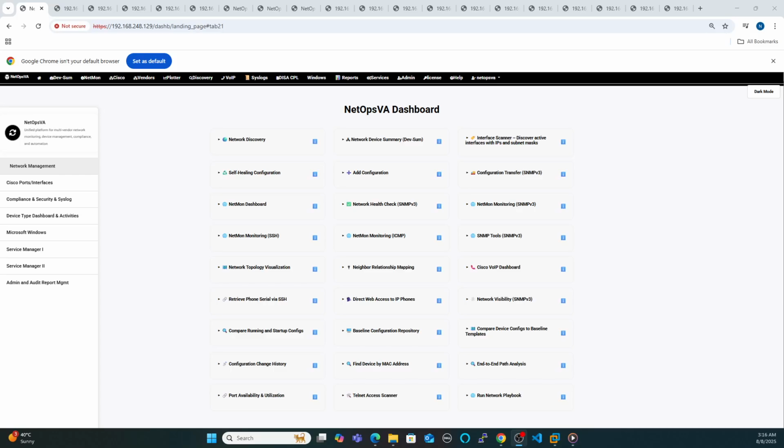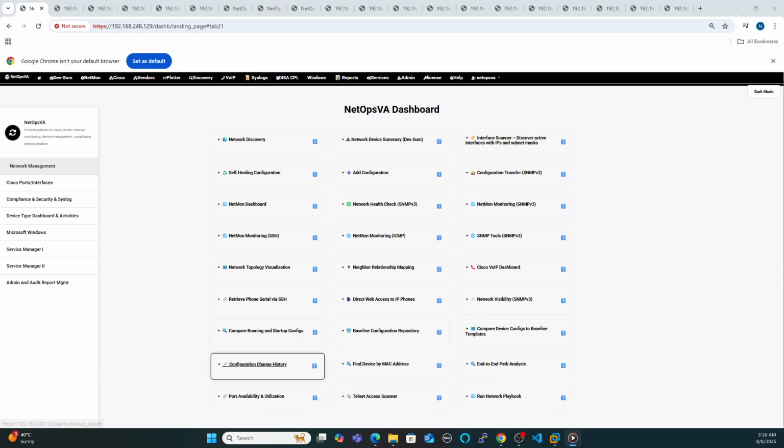All right, so we've seen how NetOpsVA helps you understand your network and monitor its health, but what about managing the actual configurations of your devices? Yeah, that's a huge part of network management, keeping those configurations consistent and secure. And I see that the documentation talks a lot about configuration management and control. And it's not just about backups, although those are essential. NetOpsVA really shines with its configuration change management features.